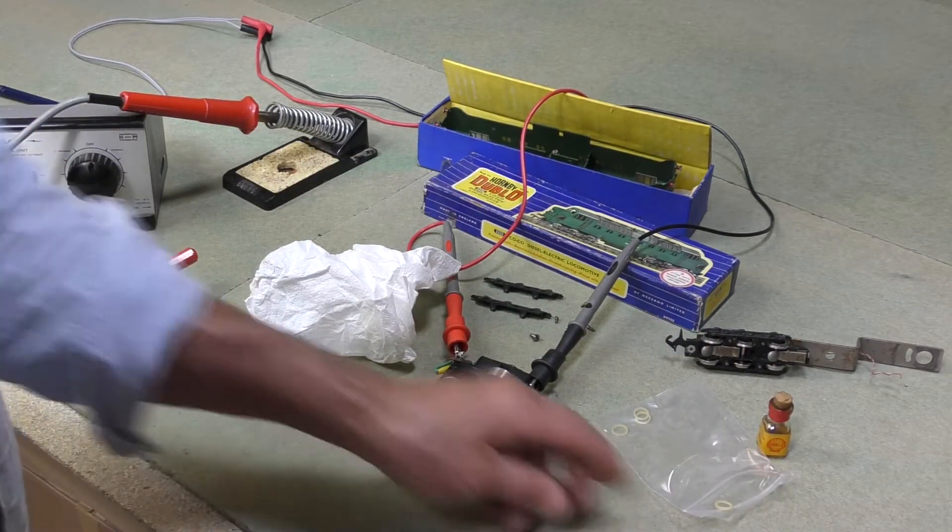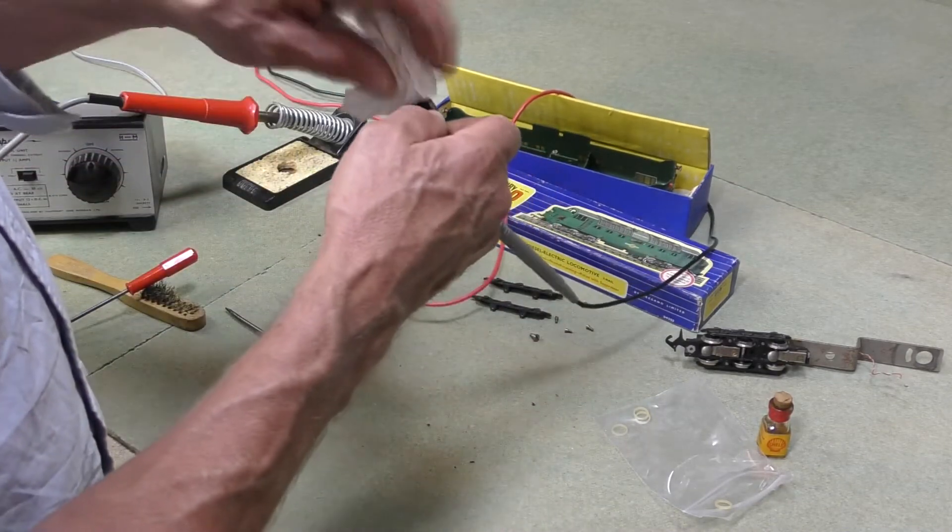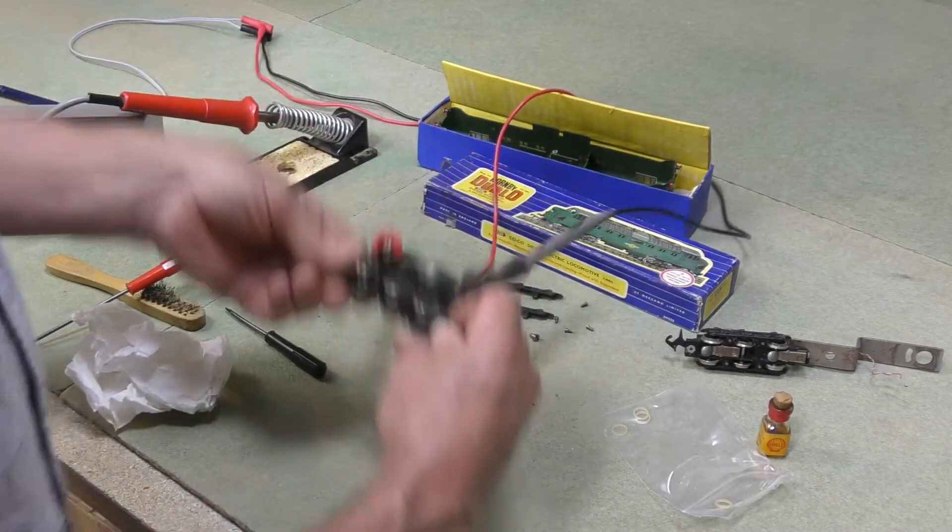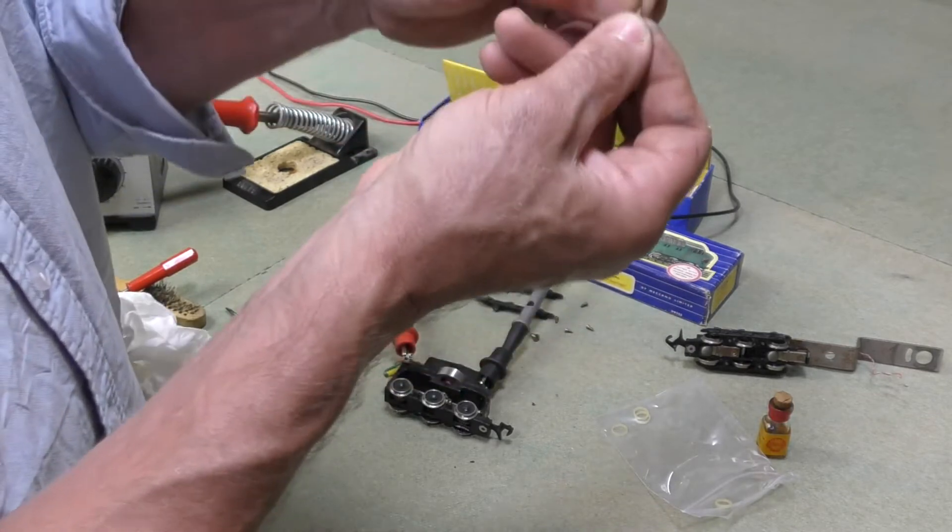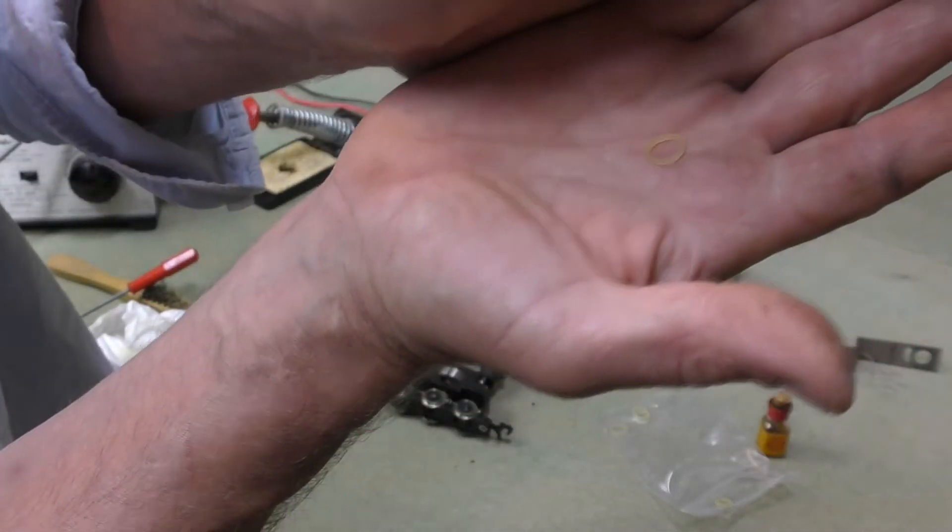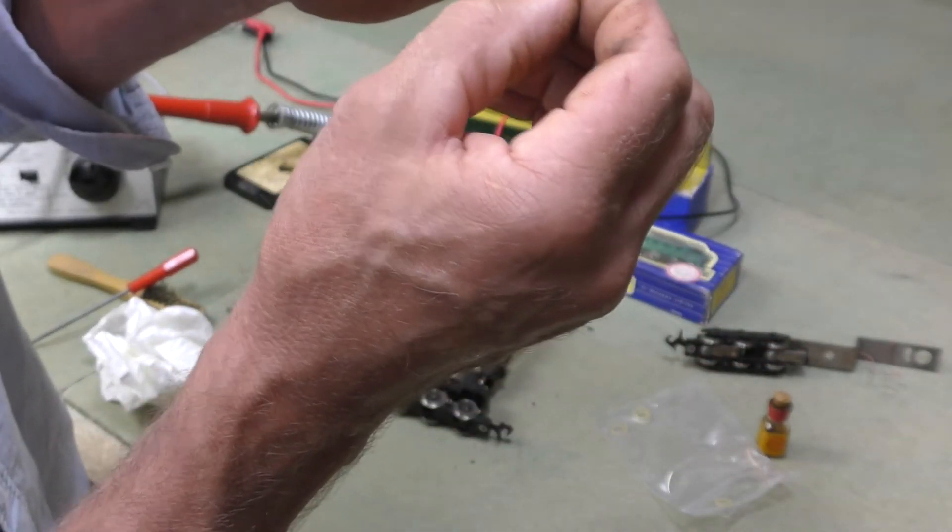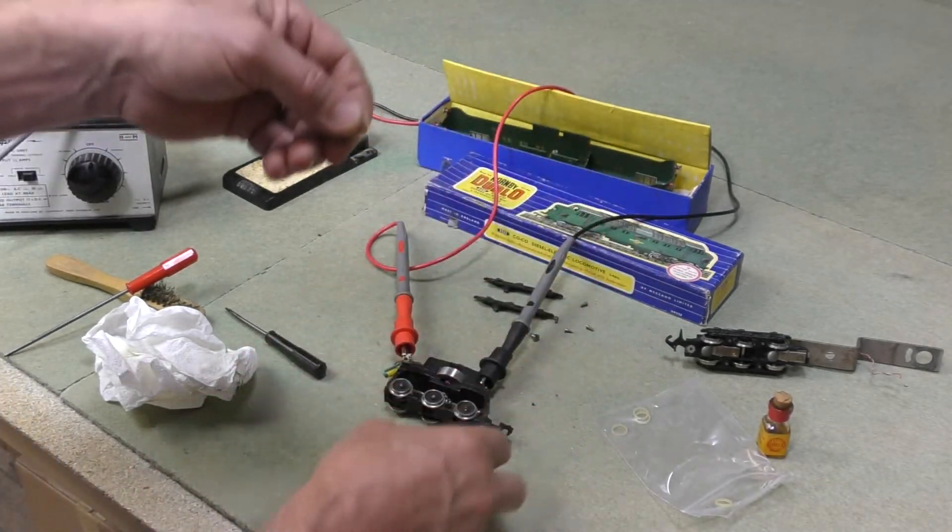I'm just going to check that the oil hasn't - there's a little bit of residue there, but it hasn't got on to the wheel. Let's just take a look at one of these. See if I can show you that. It seems to be quite stretchy, so there shouldn't be any problem putting it on.